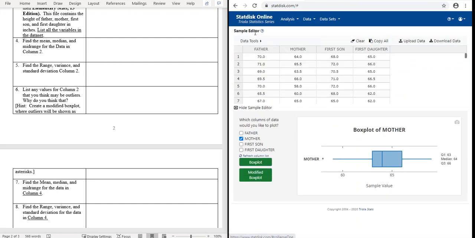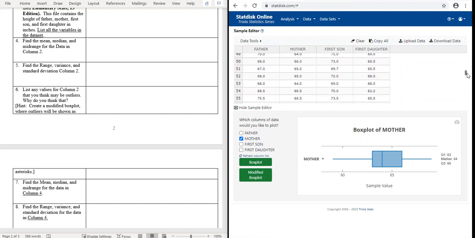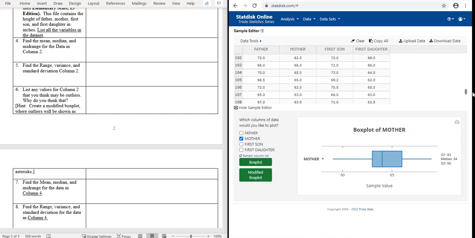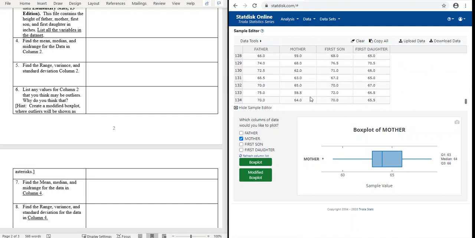So show sample editor. Let's take a look at that. Here's one in 58. So that looks like that may be the only one that was below 60. 58.5, 59.